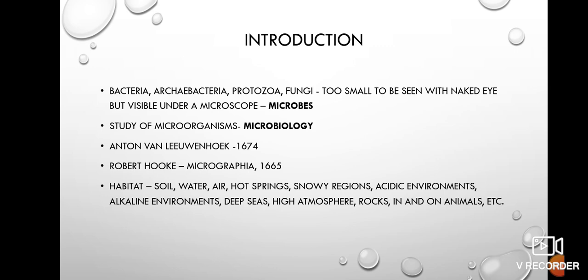Living organisms such as bacteria, fungi, etc., which are too small to be seen with naked eyes but visible only under a microscope, are called microbes. These may be single-celled or multicellular. In the previous class, you all have had a video on the diversity of microbes. So, you all know about the microbes.